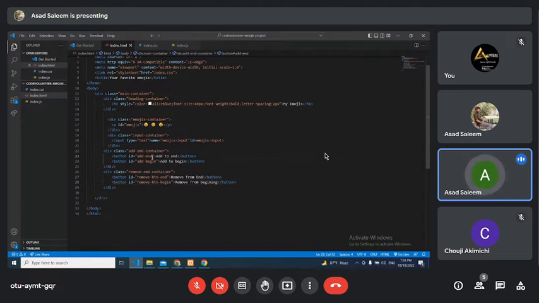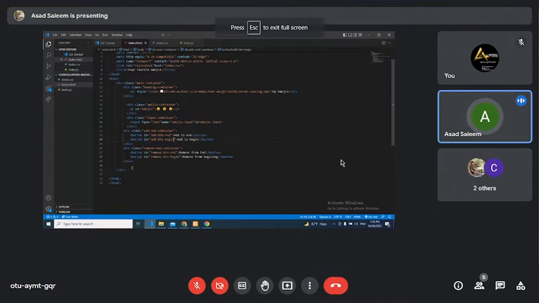Here we also should add minus btn minus end, and then minus btn minus begin.